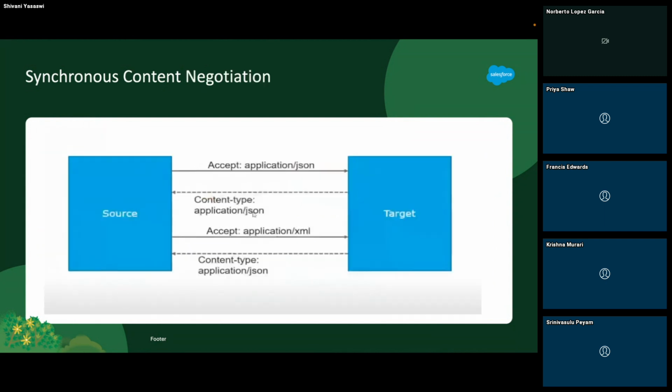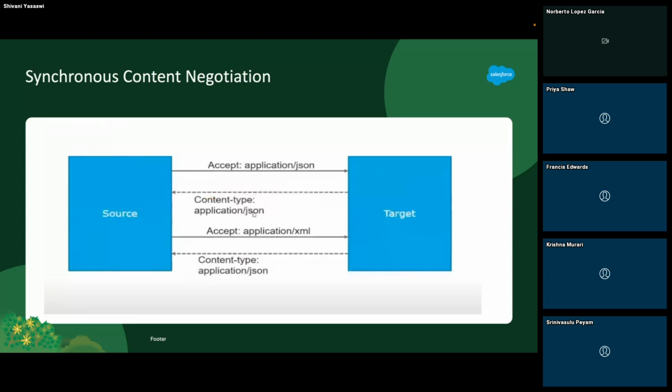Next, you have something called content negotiation. There will be scenarios where your source system will expect the response from the target system in a particular content type. Usually when we create RAML specifications, we define the acceptable response format at the source. Let's say it's application/json or application/xml.